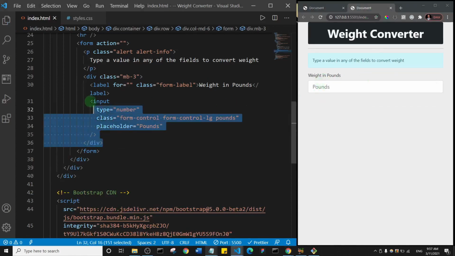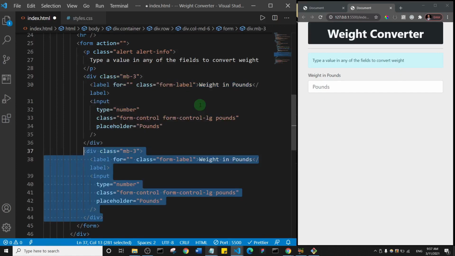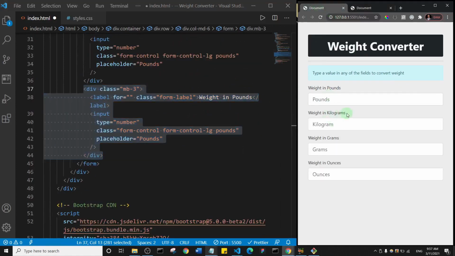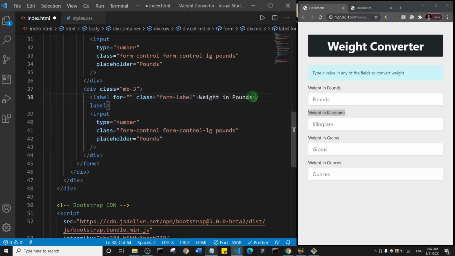So at this stage I can confidently duplicate this. So I'll just do it one after the other. So this is going to be weight in kilograms. I'll copy that and I'll change it here to weight in kilograms.